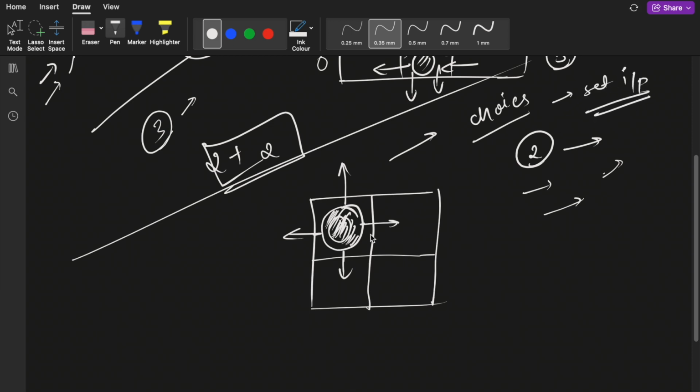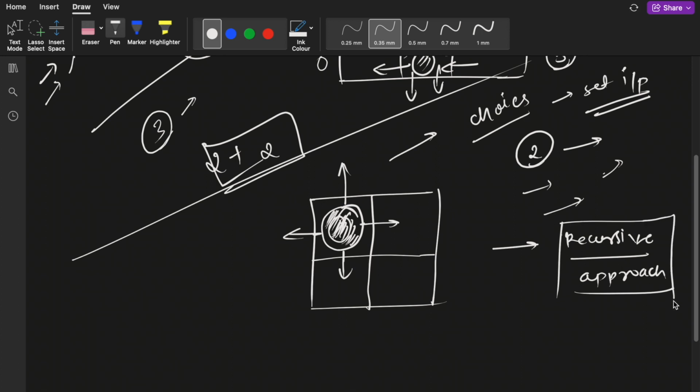This triggers the intuition that I might be tempted to opt for a recursive solution, or try a recursive approach, to solve this question. Why a recursive approach, and how will it work? We'll come to that later, but for now let's try and realize why we have adopted the recursive method.